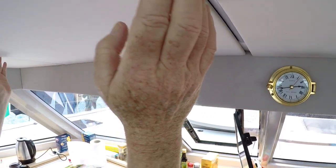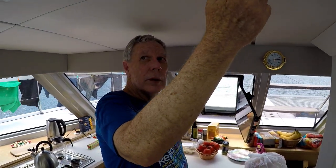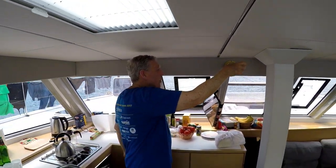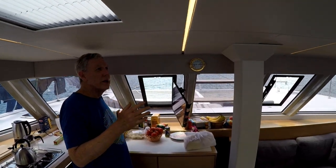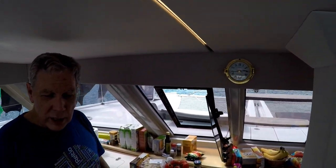The interior lighting on many levels was just poor. The lack of spotlighting over the counters, the lack of ability to really adjust the brightness of the lights. That trim piece over the galley was a pain in the neck for me.